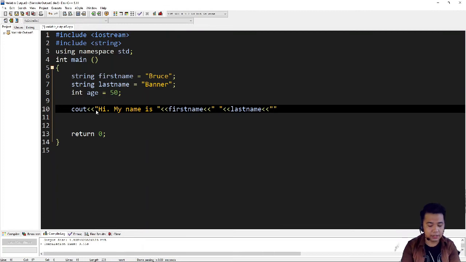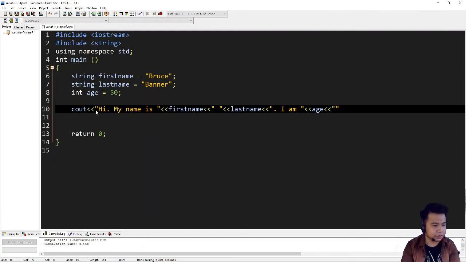Now we're going to add a comma and a space, and then another text that says I am, and then the age, which is 50 years old. So since we're going to add a text again, we'll add the two open angle brackets again, followed by double quotations, and then let's type comma space, or I'm sorry, instead of comma, let's put a period. I am, space, and then let's add the variable age. Okay, and then we will add another text.